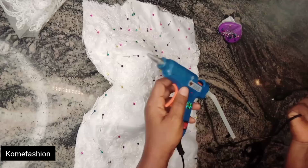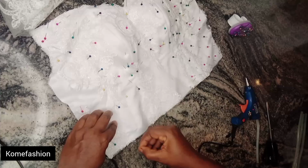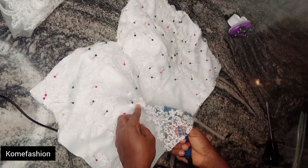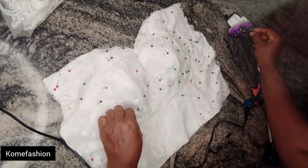After cutting it, after trimming it, you can see that we've completely draped everything. After trimming it like this, the next thing we'll be doing is to gum. You can use your hand needle to hand stitch, but I decided to use gum because I was running out of time. But the gum came out very neat and very nice.